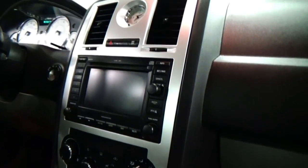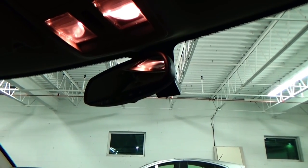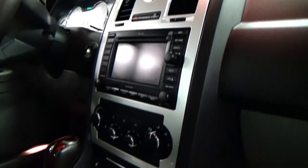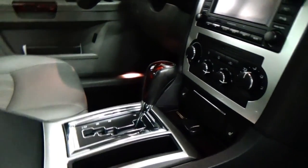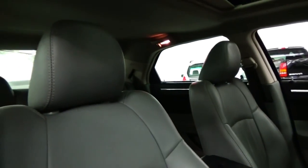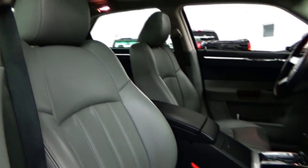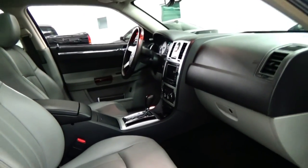There you're going to see your navigation system — when I start the car up in a minute, you'll see everything lit up. Your Uconnect buttons are right on the rear view mirror. I have two original keys for the car and all the original books. There really aren't that many of these online — when I just checked upon starting this video, there really weren't that many — but this is the one you want to buy.